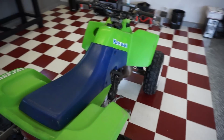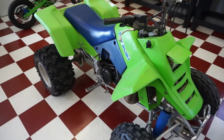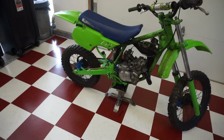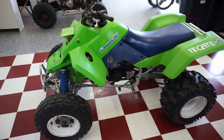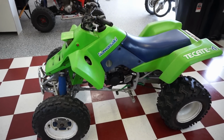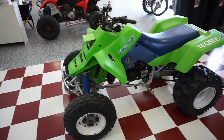And it's been doing good so far for about 2 years since the rebuild. There is a Pro X piston in there. And a new kickstart spring, because the same thing happened on this one. Those springs tend to break off and the kickstart mechanism goes out. So I fixed that, fixed the piston, and this thing starts right up. So I don't know if it needs a carb clean or not. We will find that out today. I'm guessing it does because it's been sitting for about a year. So let's get some gas in it and see if she fires up here.